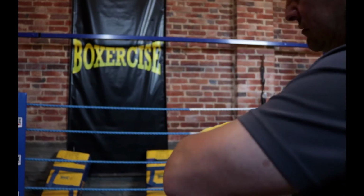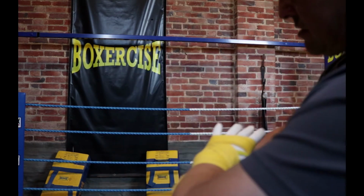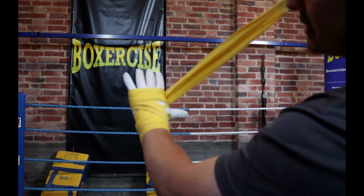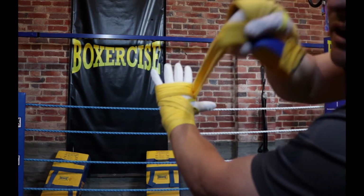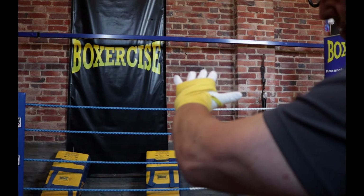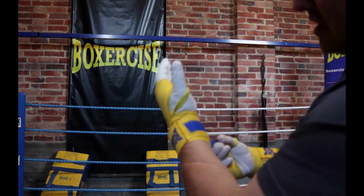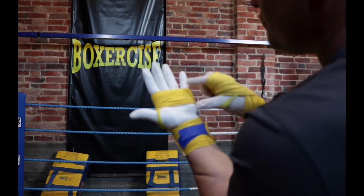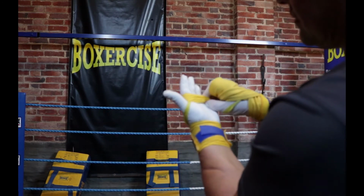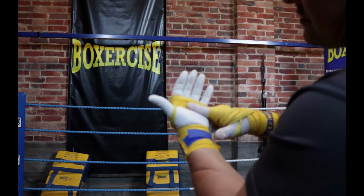So I continue. Then I create the X across the back. Can you see that X there? I create the X, and then I finish off with my bandage around there. Then I turn over and pinch. Make that as small as I can there, because that will help me get around the grip bar in the glove. There we are, two different versions of hand wraps.